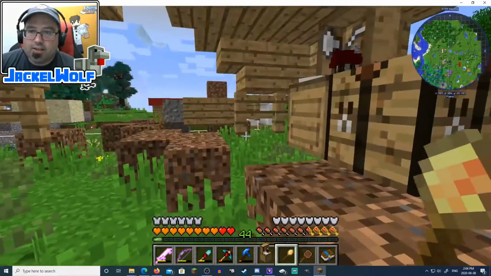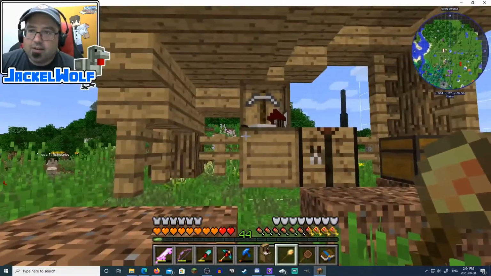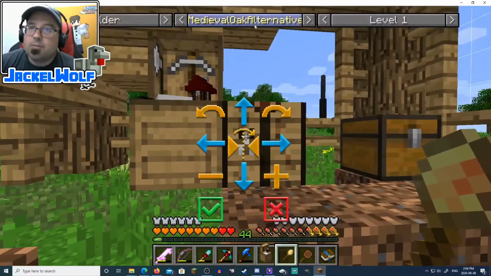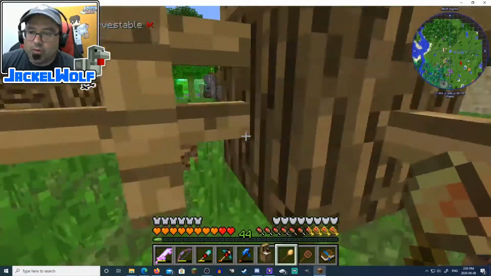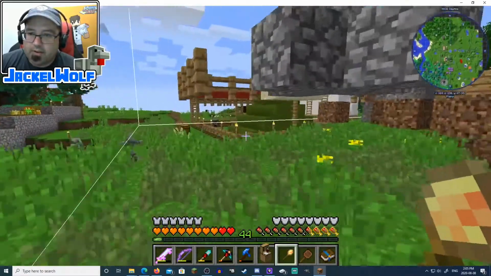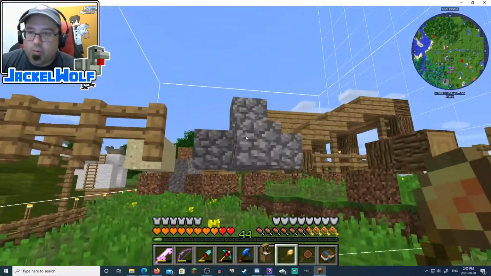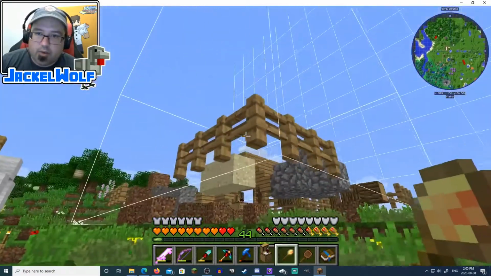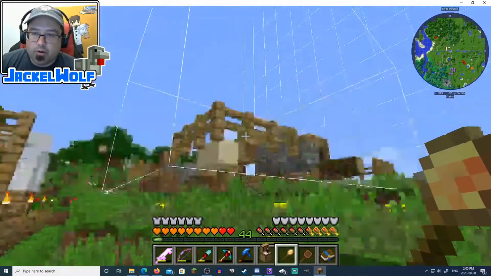This one's got a chest. I didn't think the other one had a chest. Why did I think it had something else in there? All right, we're going to go with this medieval oak alternate. I think that's going to be the good one there. So what we got to do is we got to bump it back a touch. I think we're going to bump it back a little bit more.